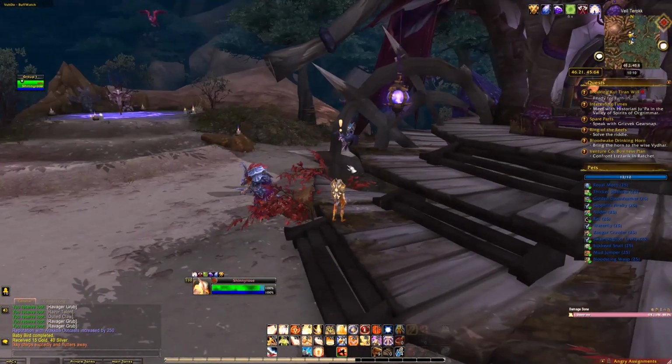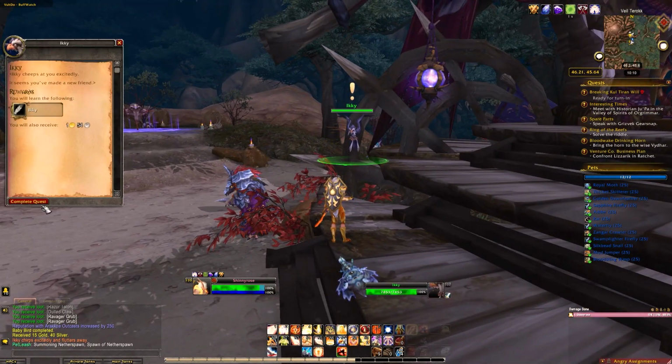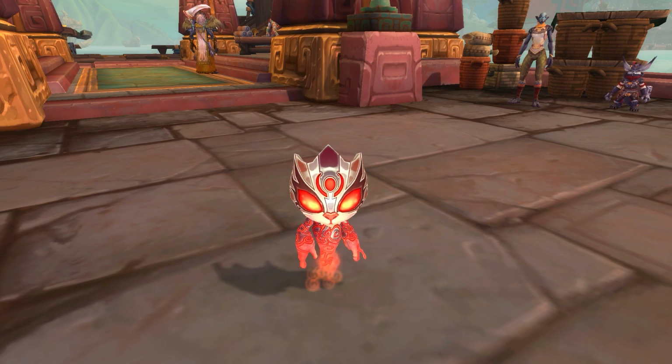Icky, good old Icky. What is a pet battle strat without having Icky in it? He drops from a short quest line in Spires of Arak. You can also find him on the auction house. The Giggling Flame. He's a random drop from Islands or can be bought on the auction house.